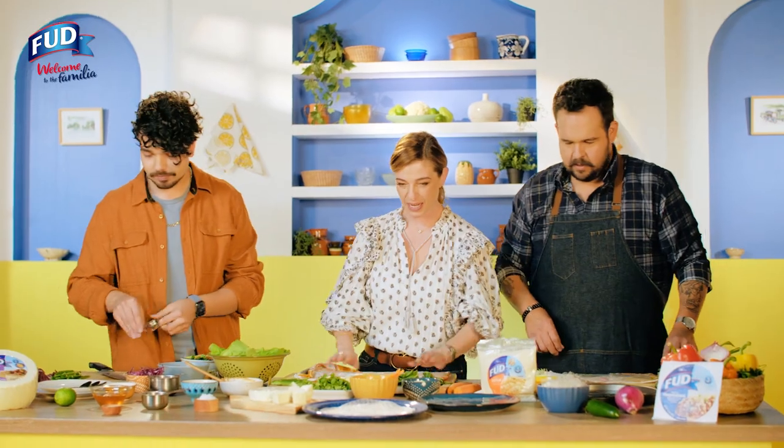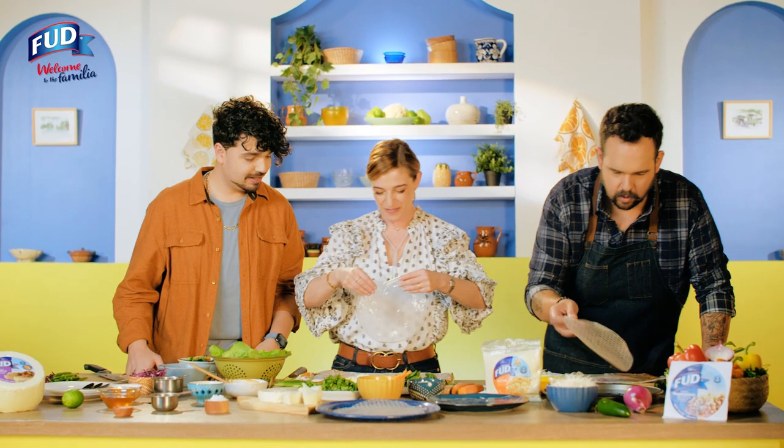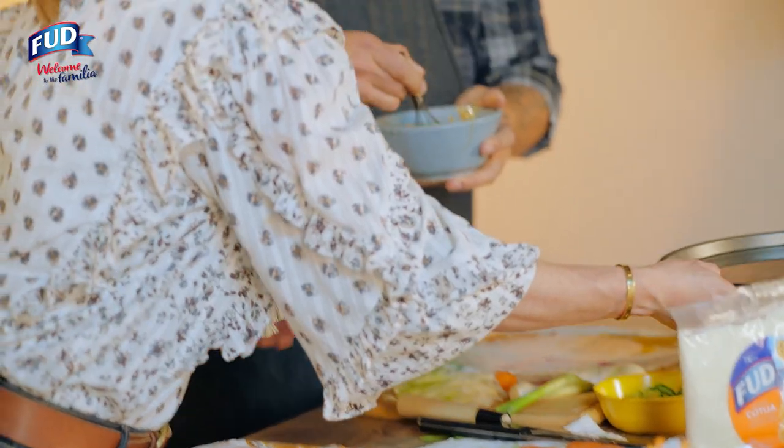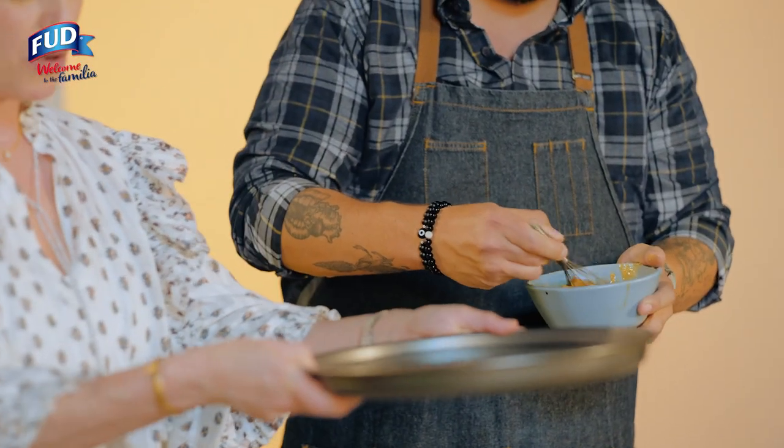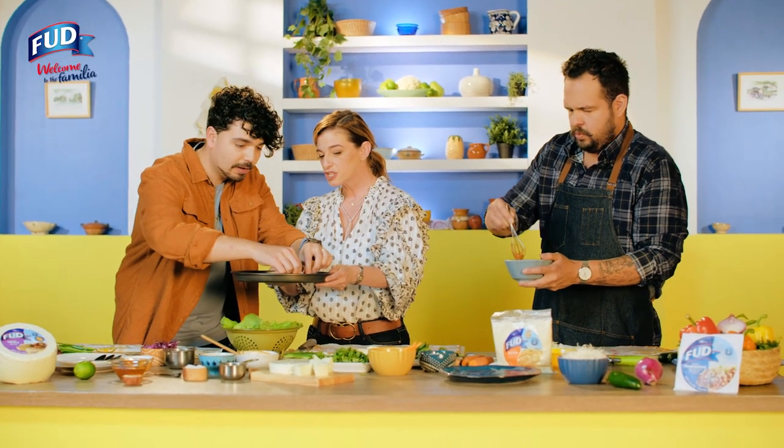Y vamos a poner la de Chuy. Aquí está tu hoja, Chuy. Ok. La tienes que sacar despacito, porque se te puede doblar con tus dos manos, and then okay. Just spread it on the towel.